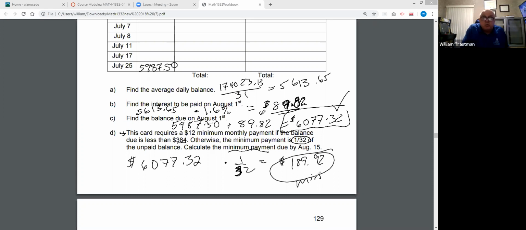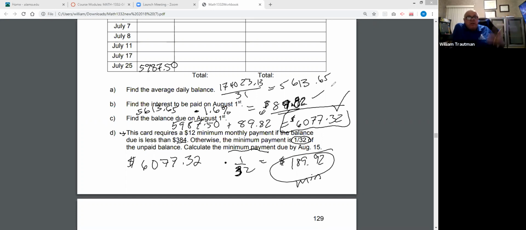Look at our interest was $89. So our interest for the next month might be a little higher than that. So even though let's say you make a $189 payment, you're only going to reduce your balance by about $100 because your interest for the next month is going to be somewhere around $80 or $90 also. So yeah, in other words, that's going to take you a million years to pay. If you look at your credit card, they usually tell you if you make the minimum payment, it's going to take you 8 years to pay it off, right?